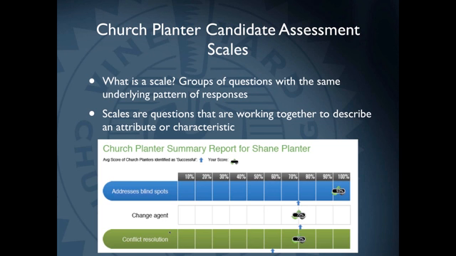Some people have said, aren't we just getting the church planter's perspective? On this one, yes, we are. But there's also another piece in there that's a 360-degree report, where the planter selects 6 people, both in ministry and out of ministry, to complete the review. And once everybody gets that, then we get a little bit clearer picture.